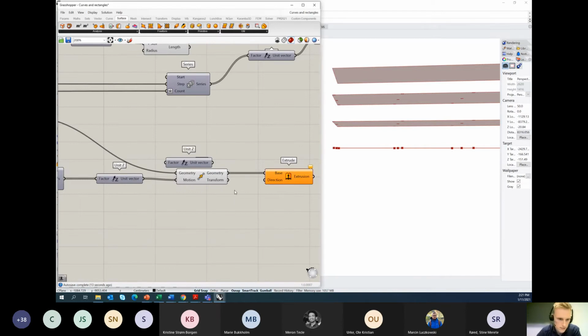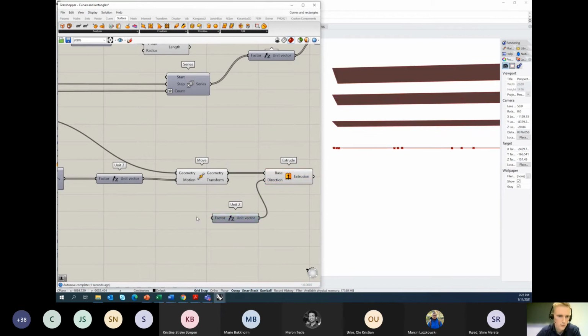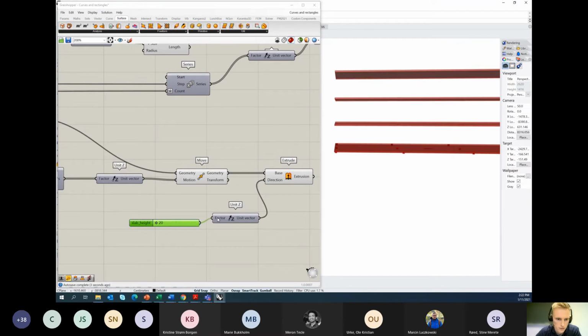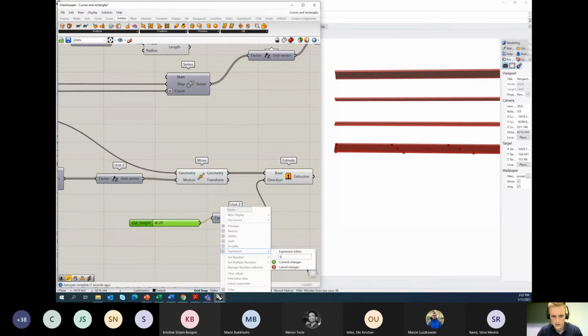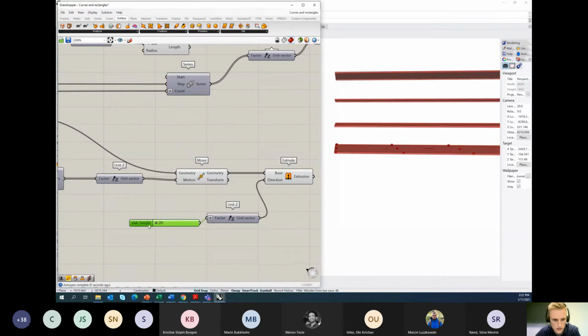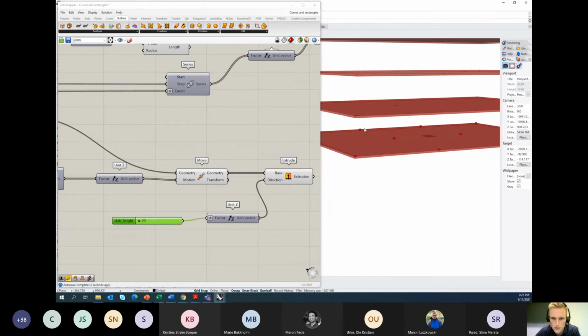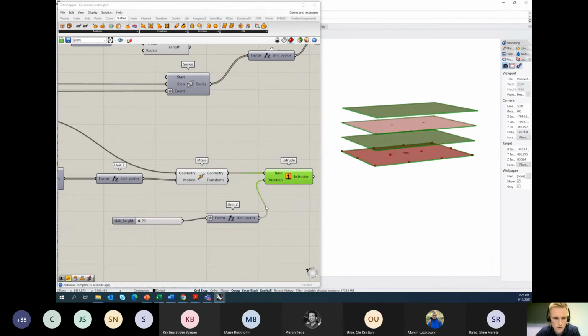So just select a C, input that, and then we want the height of the slab, so say from 20 to 40. Name it slab height. Input that. Now it's upwards. We want it downwards. So right click on the factor, use the expression again, and minus X. And OK. So there we have solid slabs, which are these ones.